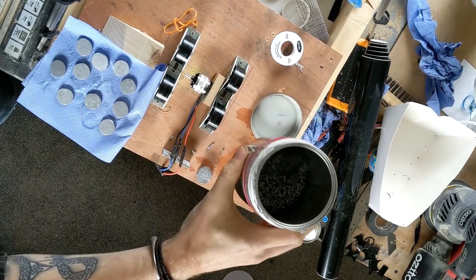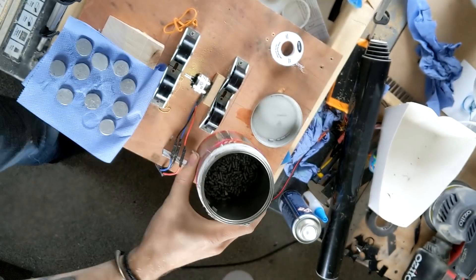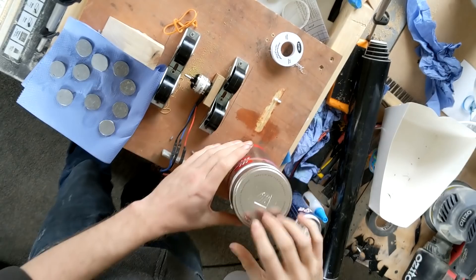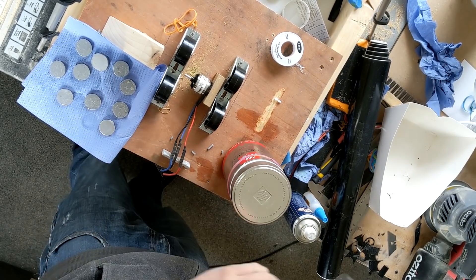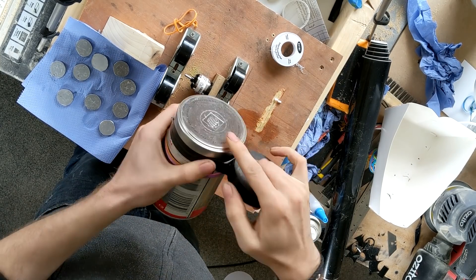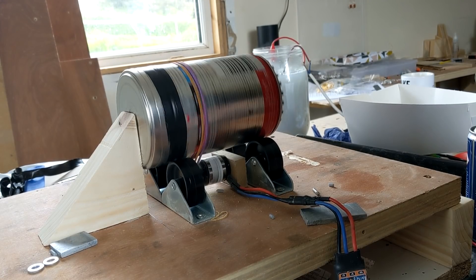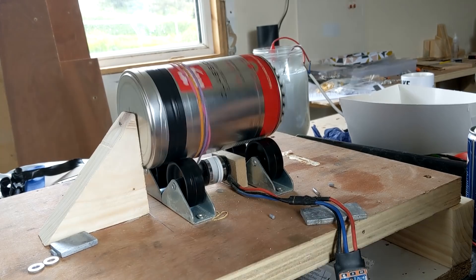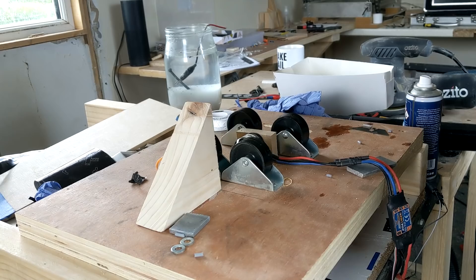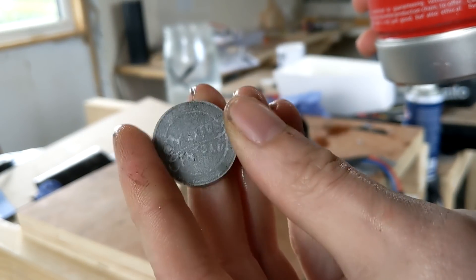For polishing, I've made a small parts tumbler, which is literally just a metal can that spins around with a motor. Obviously you could just polish these by hand or use a buffing wheel — a million different ways to polish it — but because I'm making as many as I am, I thought this would be a good idea. I've literally just loaded them in there after shaping with some plastic media, which in my case is lots and lots of pieces of chopped up PLA filament from my 3D printer. I just left it in there for about two hours, just gently rolling over, and in the end they turned out quite nice.